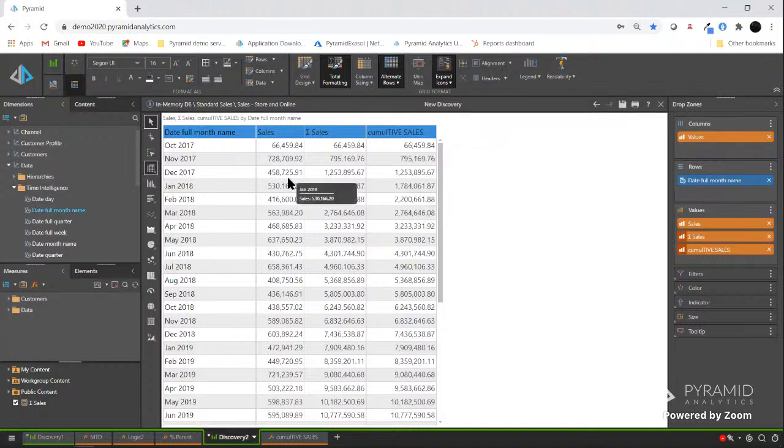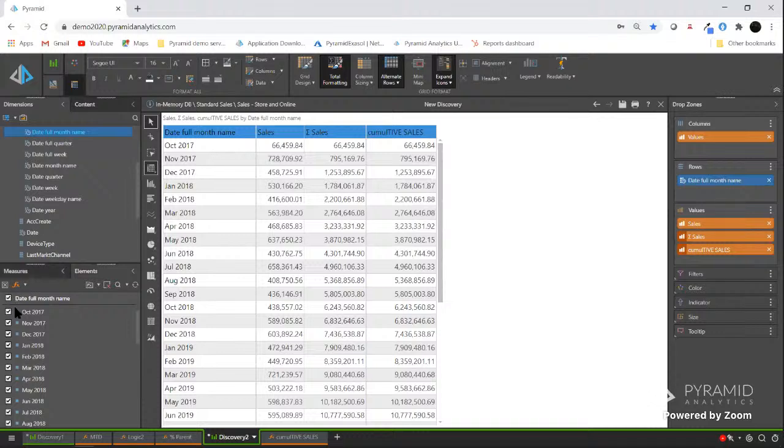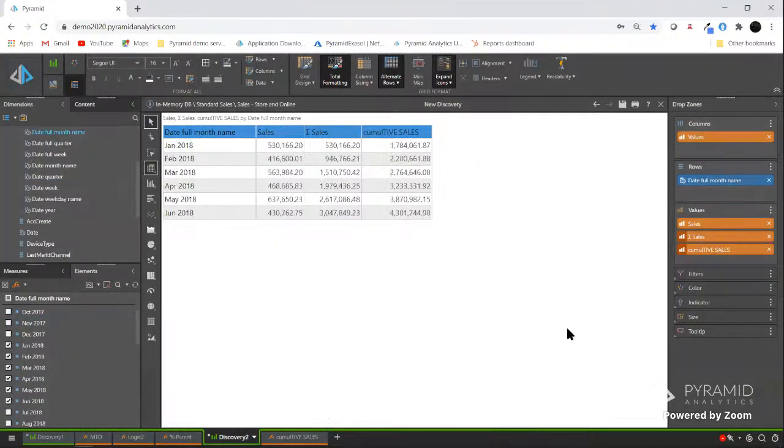Watch what happens though if I change the months that I select in here. So if I go and view my elements in here and say, let's take half a dozen or so months, and execute that.